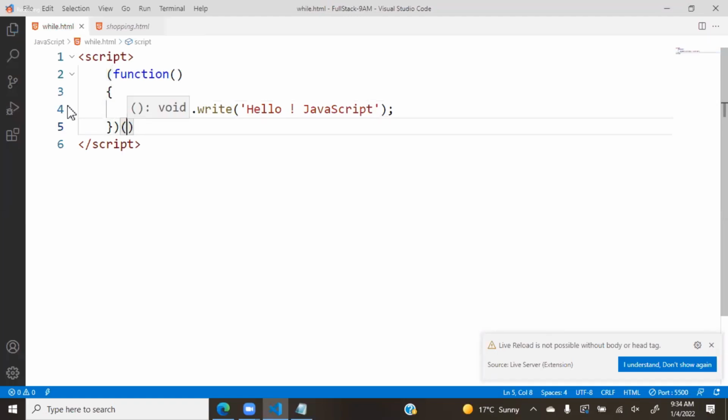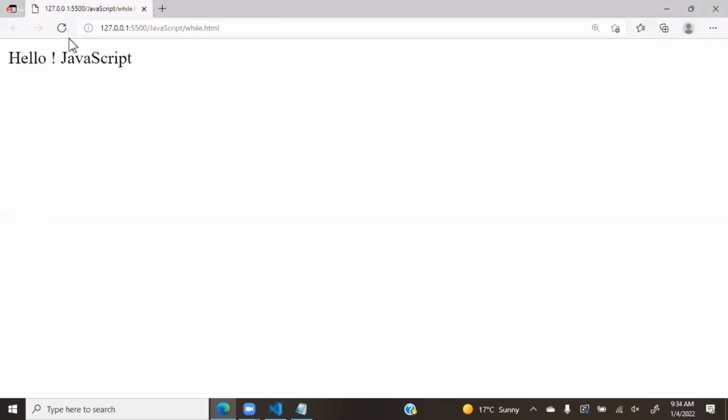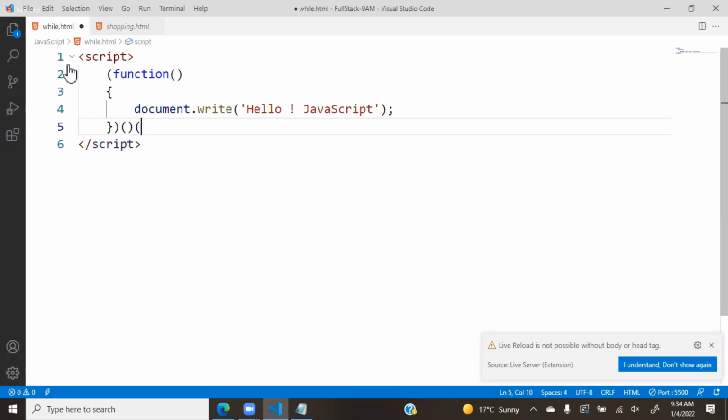We use an empty parenthesis, then it calls that function. Can I call it again by using another empty parenthesis? It will not work. An anonymous function will execute only once, and that should be immediate. You cannot call an anonymous function from somewhere else. Immediately you can access it.